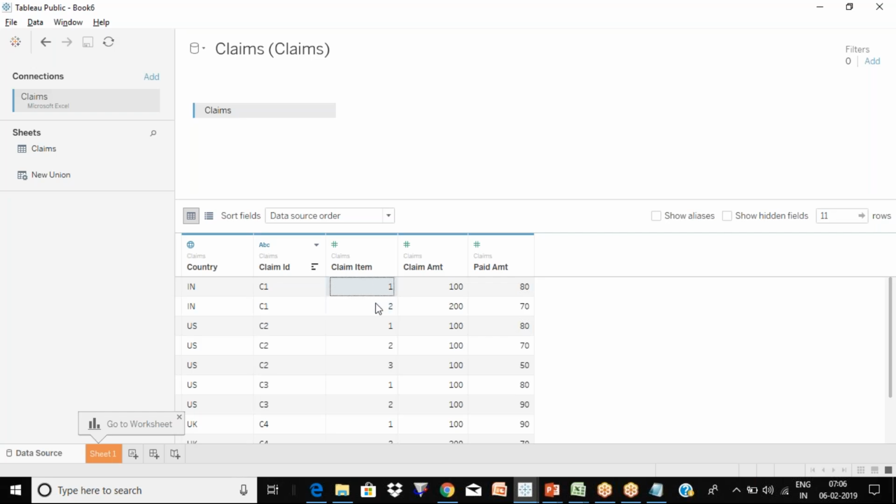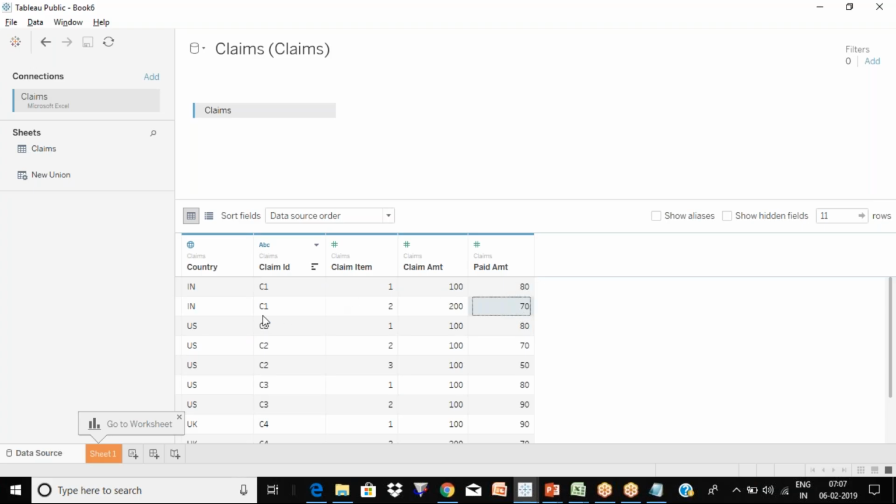So both of them you're trying to claim. The claim is C1. Now the medicine charges were $100, so you were claiming for $100, but the insurance company had paid $80. In a similar way, for the prescription charges, doctor charges, you claimed for $200, but you were paid $70.